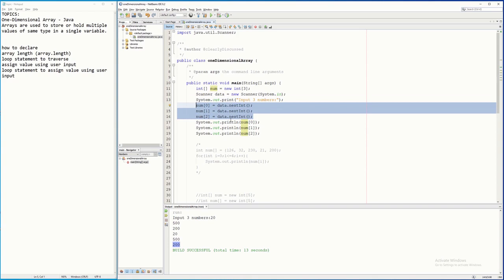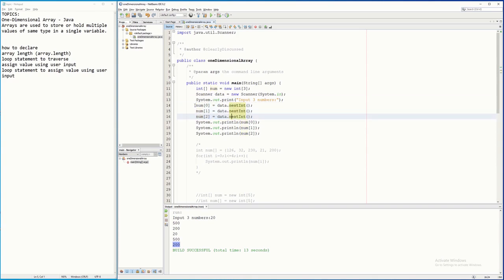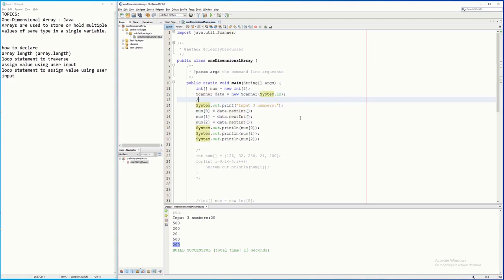Better to use the loop statement, because if you don't, you will have 10 lines like this, right? So let's have another example of that. Let me clean this first.